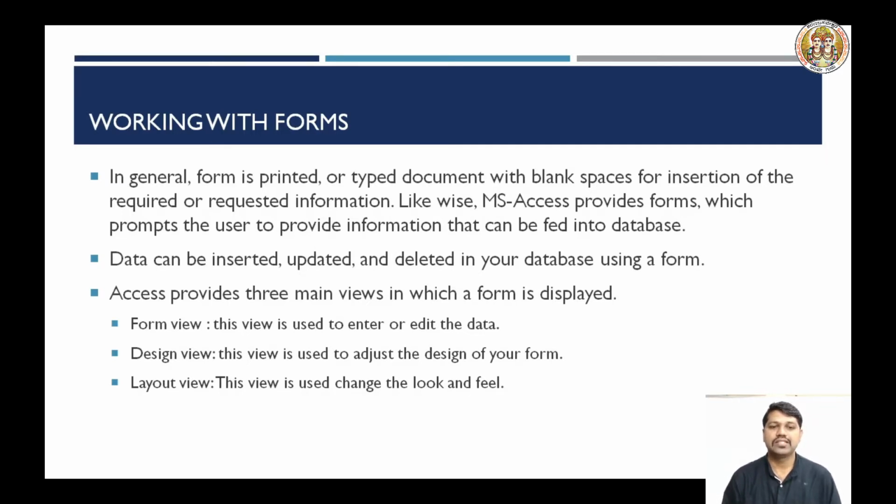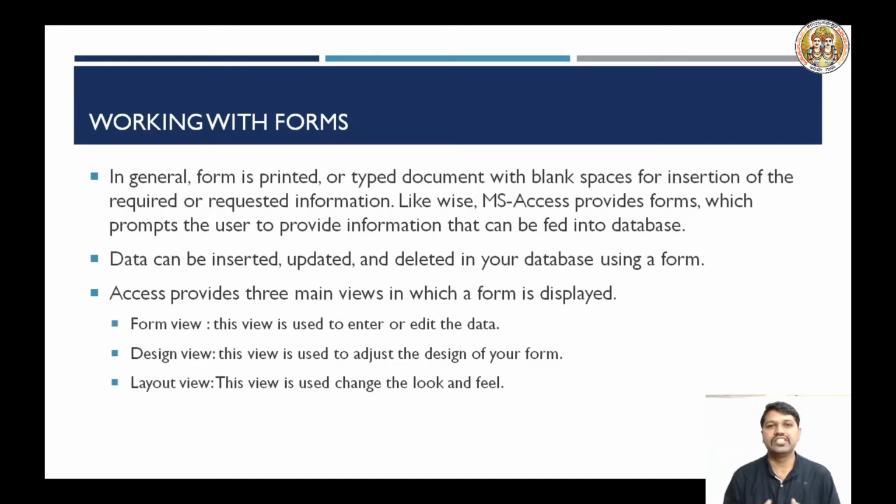Access provides three main views in which a form is displayed. What are those three views? First one is form view, design view, and layout view. In form view, this view is used to enter or edit the data. There we cannot make any changes to the form itself. We need to provide the data which you are going to store in the database, and that should be added over there.